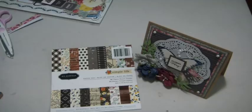I am ready to wind down. I had to go take my car to get the oil change, so we did that. We've washed clothes. I've done her hair. I'm going to do mine, and then just kind of sit back and watch a little television, and then we're going to call it a night.